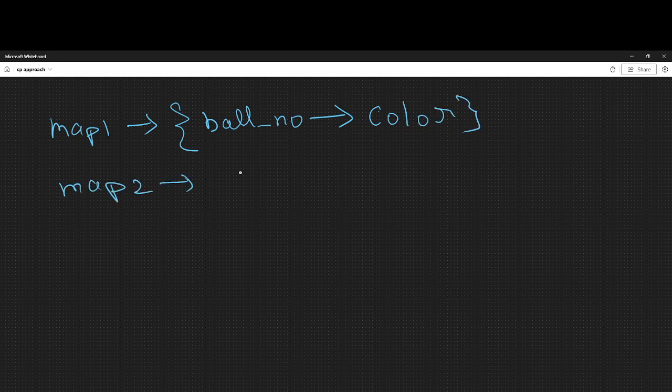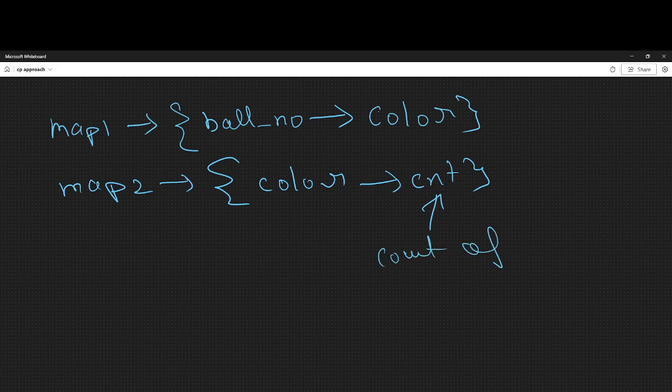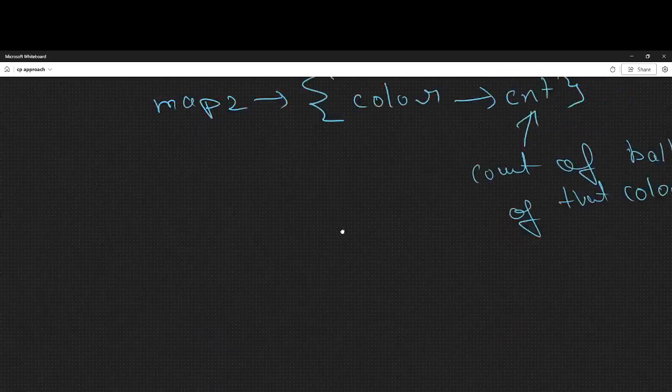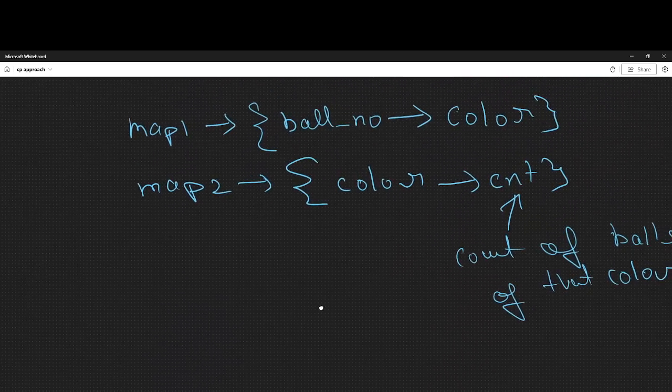Map 2 will be color and how many, basically count of balls of that color. So we'll be having these two maps. With these two maps, we can solve this problem.